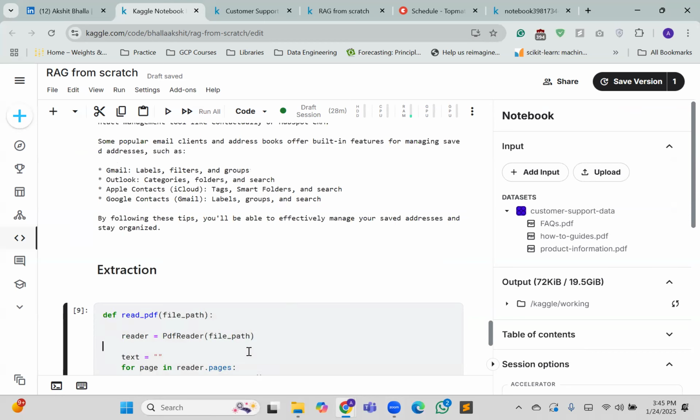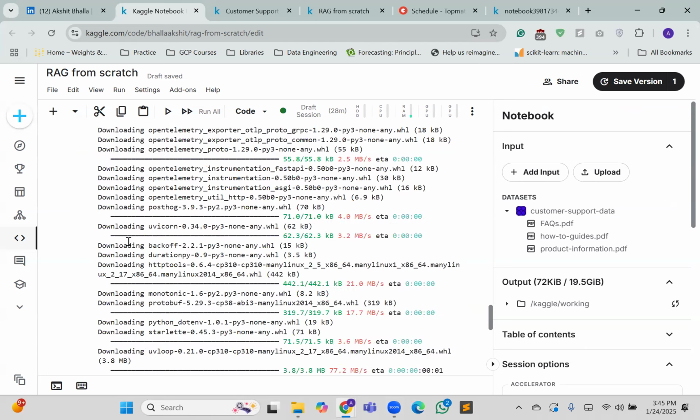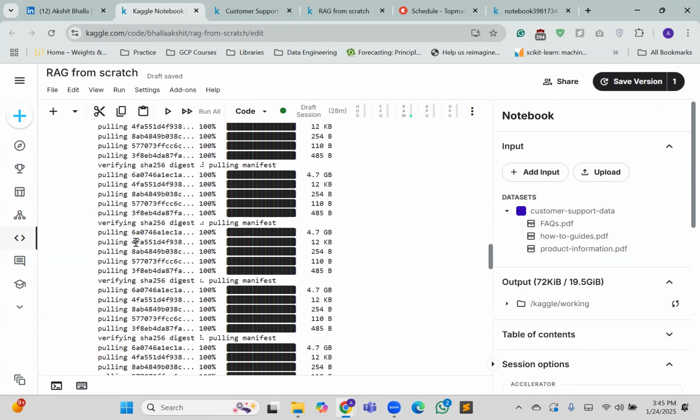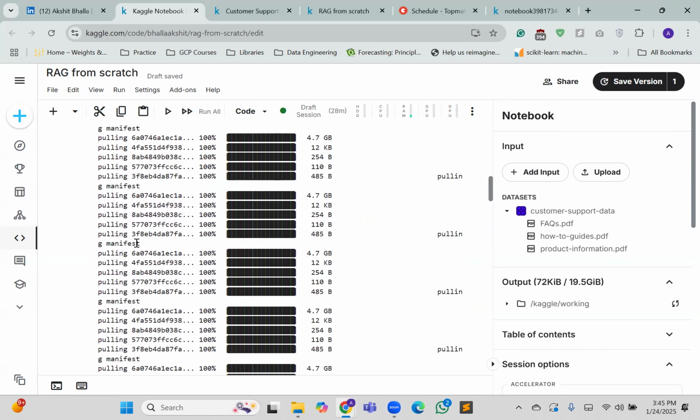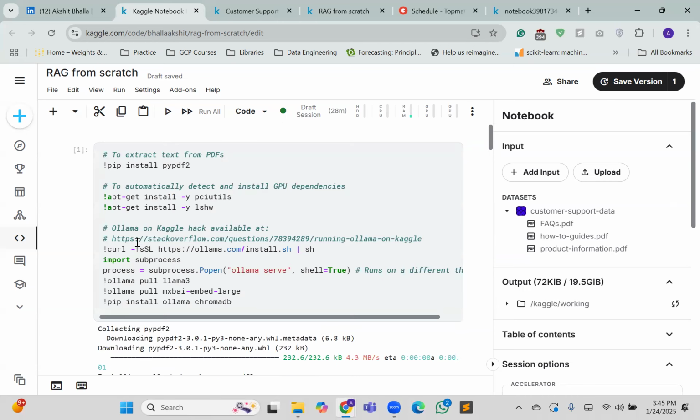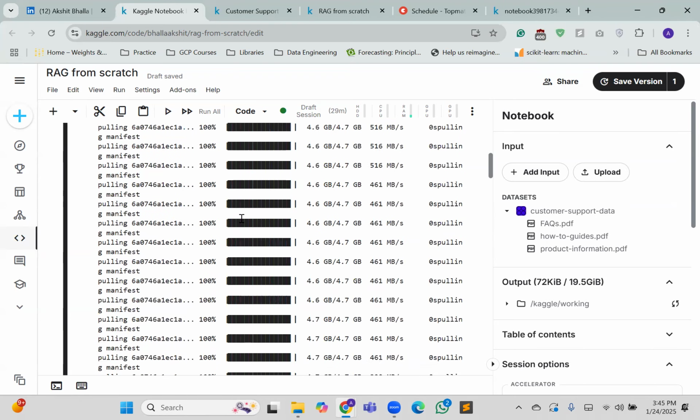PDF reader is not defined. So Bora says that PDF reader is not defined. I think initially when we were making the installations, running the first installation would install PDF reader. So you need to install this to get started. I think this wasn't installed, which is why you're seeing PDF reader not defined. It's PdfReader, not PDF reader.